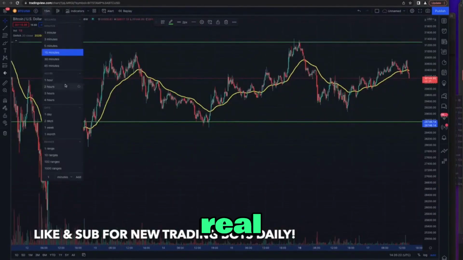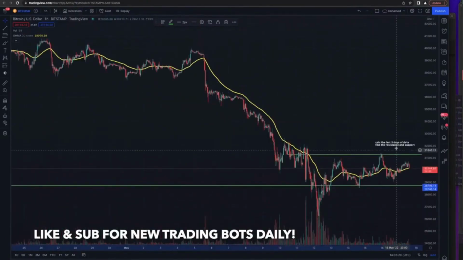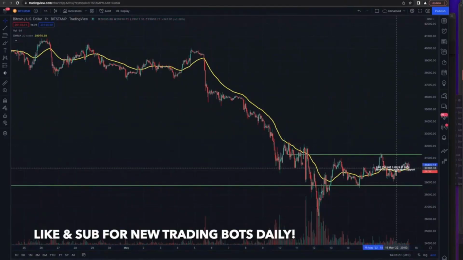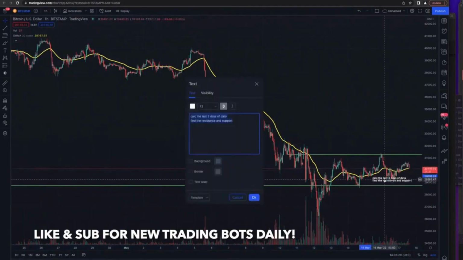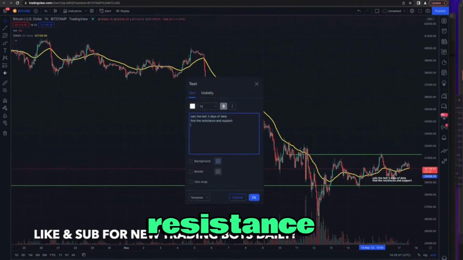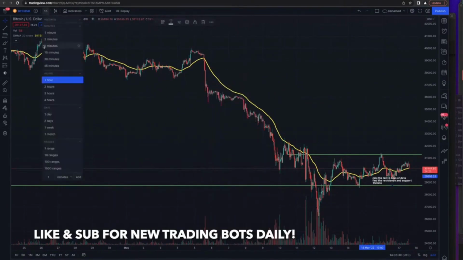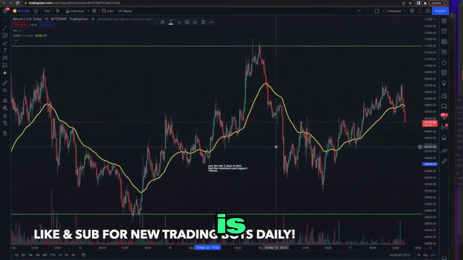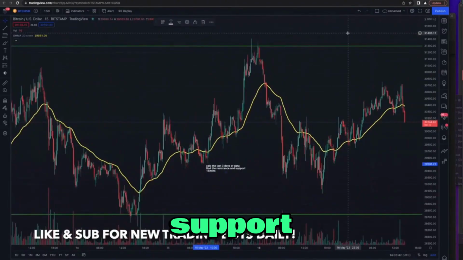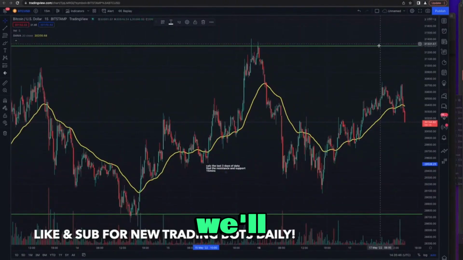Let me grab that note real quick though. Definitely use this note. So find the resistance and support, 15 minutes. And essentially, what we're gonna build here is if it breaks through this support or this resistance and then comes back, we'll put our orders here.